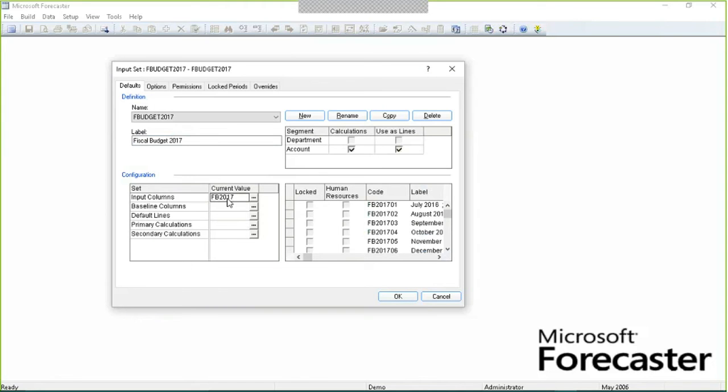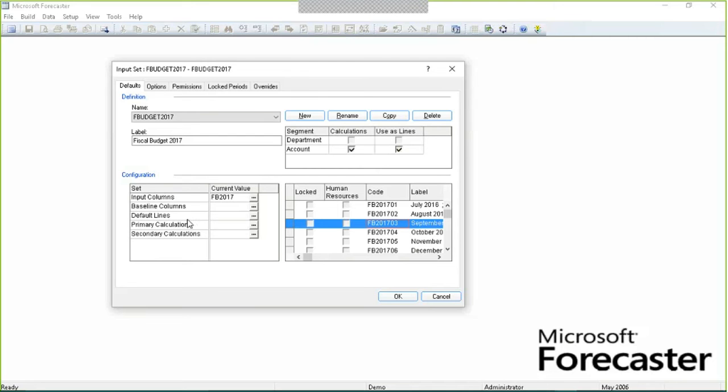And when you select that, on the right-hand side, it shows you a snapshot and some other setting options for that column definition. You see all my periods listed there all the way through June and the total at the bottom. None of these are locked. You might come back eventually and set these up for human resource columns so that you can import your employees and have Forecaster calculate all your payroll, wages, taxes, and benefits and post those to these periods. We're not going to cover that in this session, but we'll do that in a later one for us.